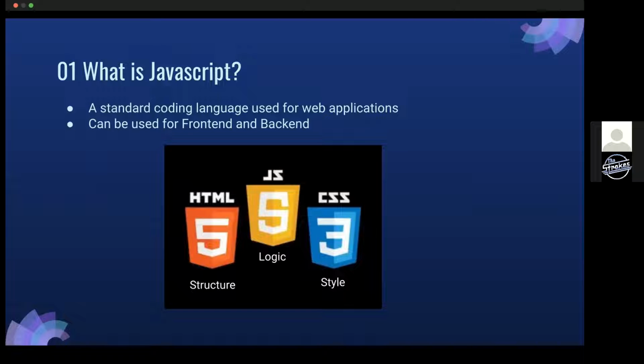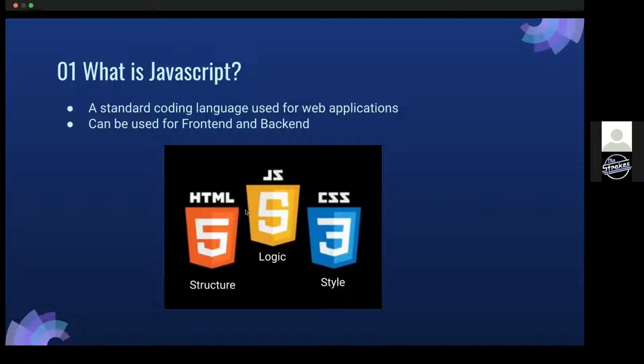And the reason this is good is because in the past, I think you would use a completely different language to do the back end. But now there's these certain frameworks that allow you to use the JavaScript language. And it's a big advantage in the tech industry to understand JavaScript, I think, for that reason.